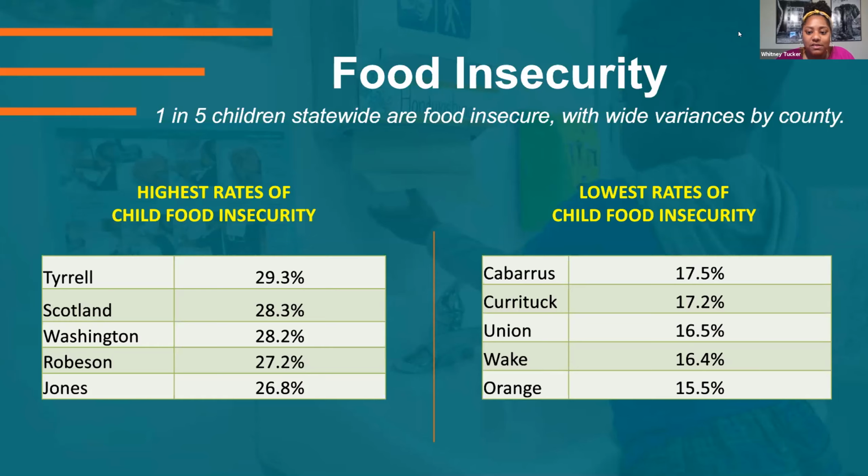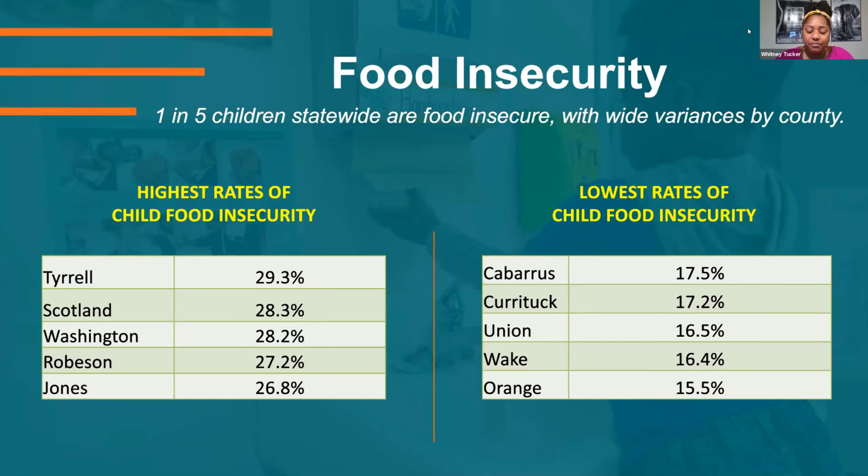For reference with this indicator, the North Carolina overall child food insecurity rate for the data year that's included in the 2020 county cards, which is 2017, was 20.1%. And in the same year, the United States rate was 17%. So North Carolina overall has a much higher rate of child food insecurity than the country at large. But then you see that we have counties that have rates of 26, 27, 28, 29% of kids in those counties who are food insecure.